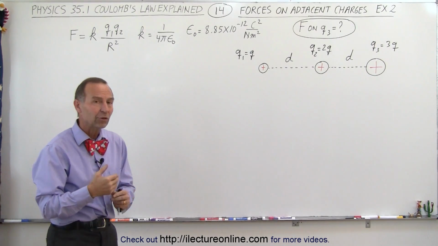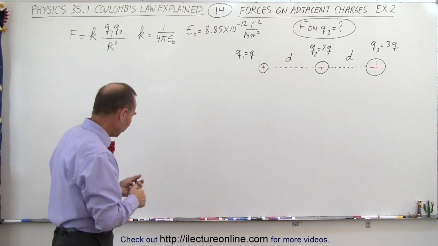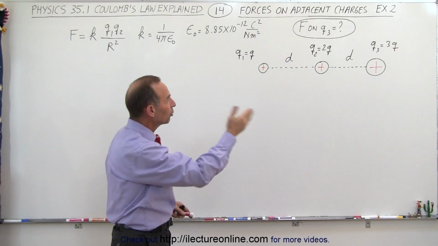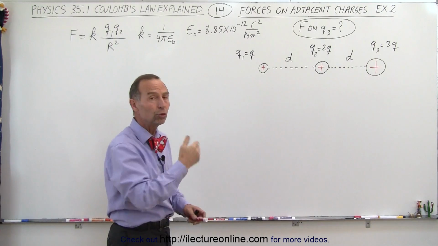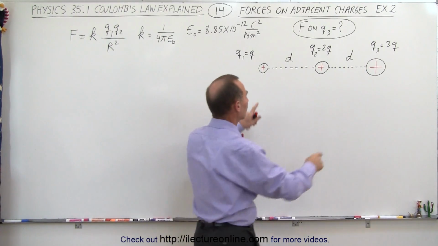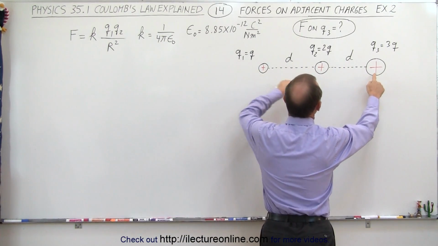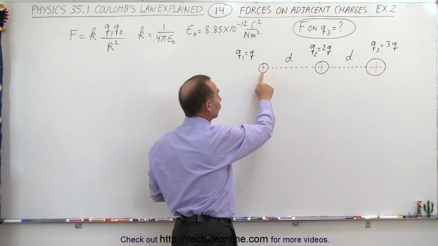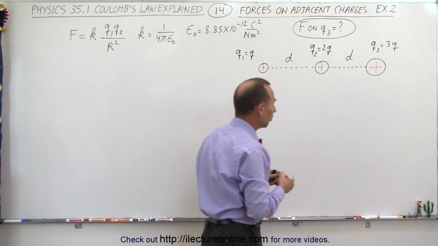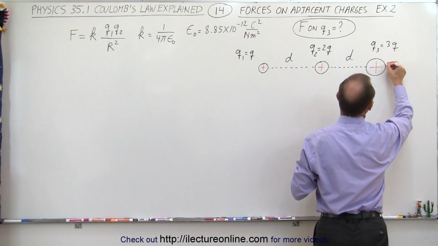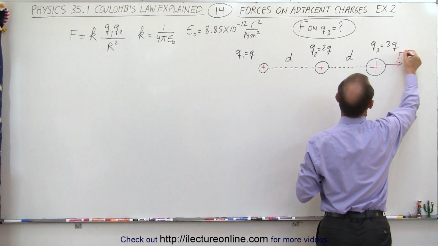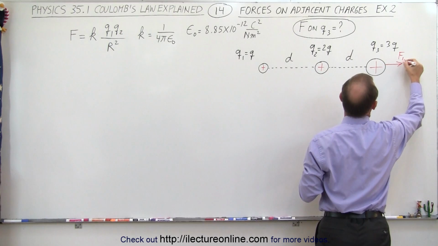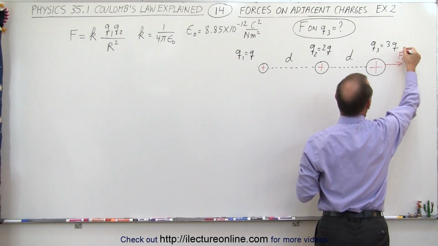So now we're going to have to do some vector addition. First, we're going to graphically show the forces between Q1 and Q3, and then the force between Q2 and Q3. The force between these two is much smaller than the force between these two. First of all, they're farther apart, and secondly, this is a smaller charge than this one. So I can, with a small arrow, indicate the force between charge 1 and charge 3. So I can just say the force between 1 and 3 is going to be this vector right here.